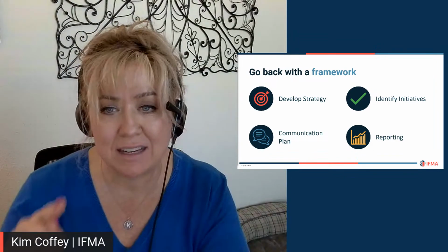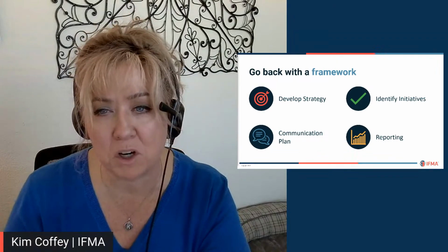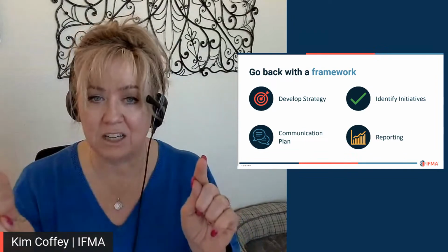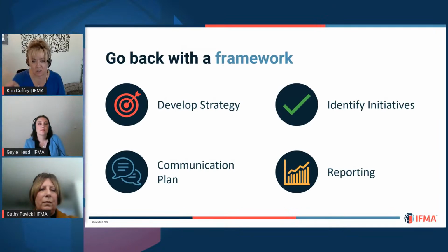So these 4 points here will help make your framework, but your framework is not start here, end here. It should be thought of a little bit more circular because you want to continue to develop strategy as you complete different projects and look at what's next and how can you keep going. But you're also going to be tying into the C-suite because they may have ESG. Some of us, that's a buzzword that's coming out. How do you report into that? What part do you as a facility manager play?